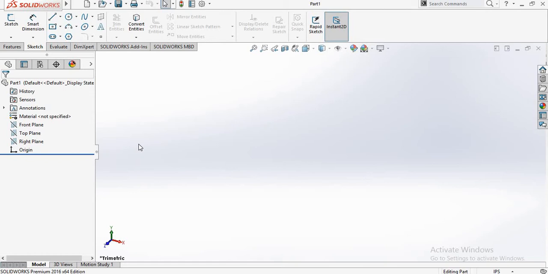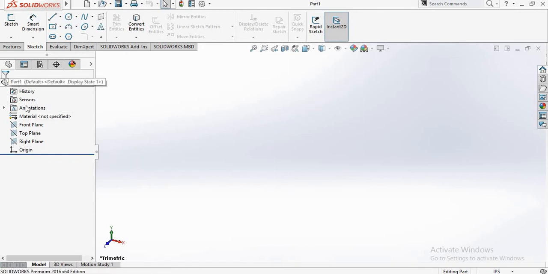Okay, so for a brief introduction, this is the area where your sketch or model, whatever you are designing, will be displayed, and you'll be able to handle it using these commands. If you want to zoom in, zoom out, whatever you want, you can do it by using these different commands.